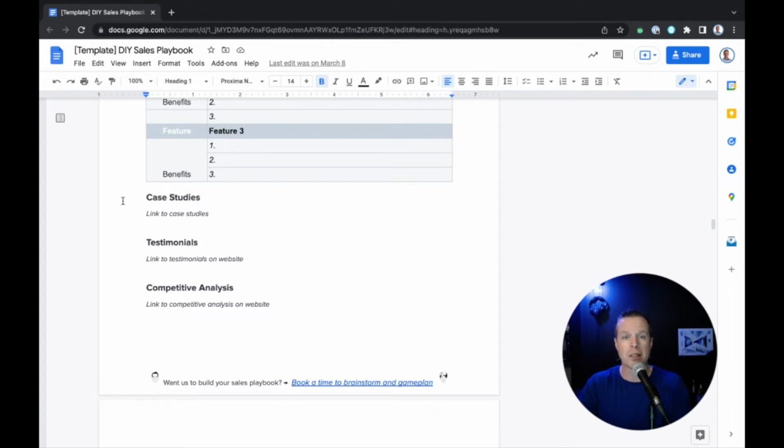It's also a great place to put in case studies and testimonials. So these could be formal. They could be written up in a PDF. You could link out to any testimonials that you have on the website or case studies. Alternatively, you can also just have customer stories. So these could be really just like 2 or 3 sentences of feedback that you've got from existing customers. So that your reps are able to use that social proof in sales conversations, whether they're speaking to somebody or using it in written communication through email or LinkedIn, that sort of thing.